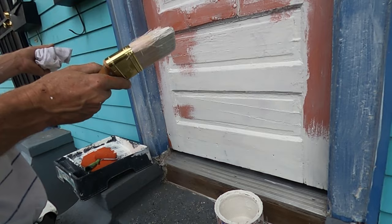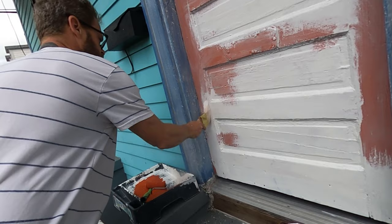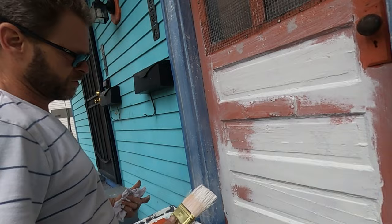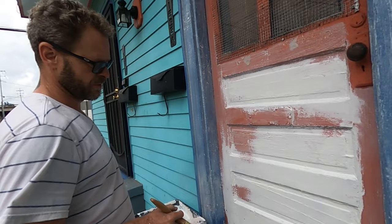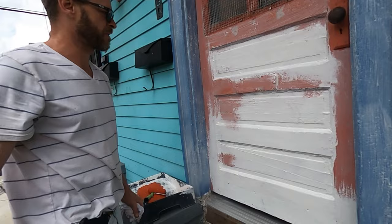Tomorrow I think this door will be ready to paint. I'm not trying to make it beautiful — I just don't want it to rot any further. My instructions weren't to bring this door back to beauty; my instructions were to paint it, get a coat on it, stop the door from rotting. I just wanted to use this door to introduce that peel bond to you and show you how great it works. I hope y'all have enjoyed our introduction to high-build peel bond primer.